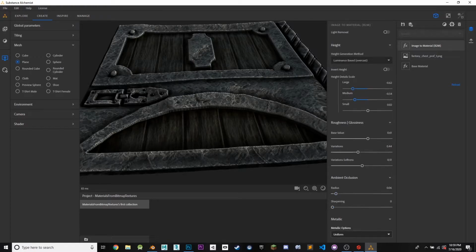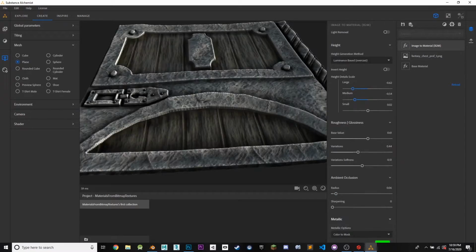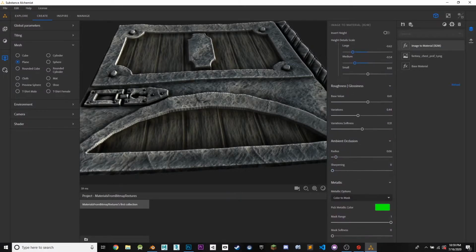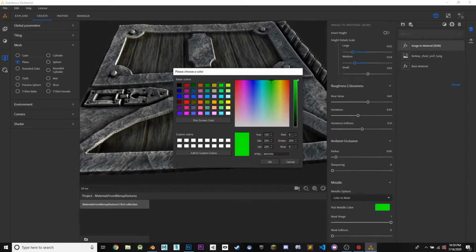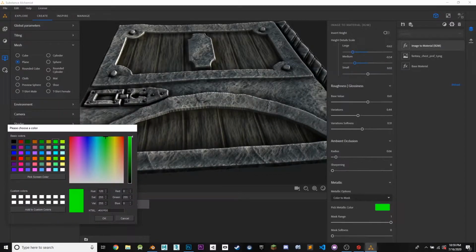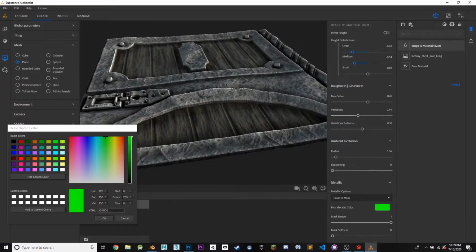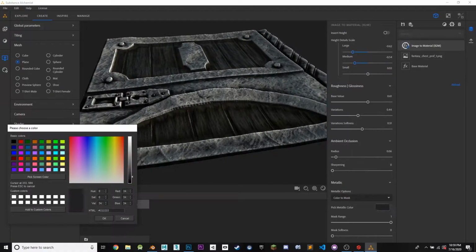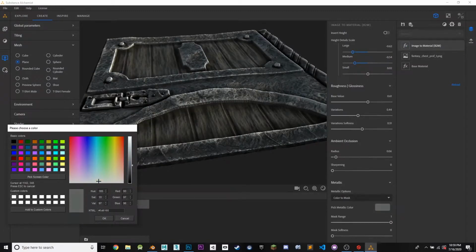So we can try to do a color, and it'll take the color that we give it and say, okay, that's a metal. So I'm going to use the pick screen color here and just grab a medium-ish gray off of my metal.